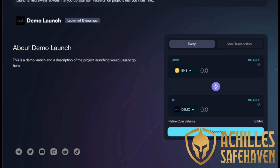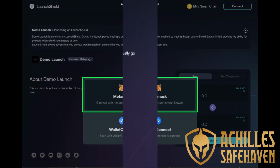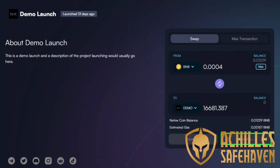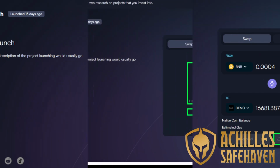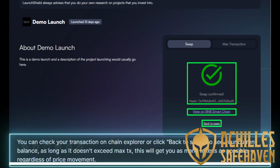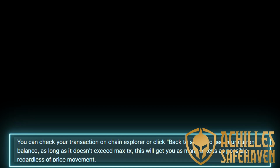So like with any dApp, you'll connect your wallet first. From there, you'll see the swap, where you'll be able to enter the exact amount of BNB or ETH you wish to spend. Once you've done this, you click the swap, and after LaunchShield confirms that you have sufficient gas to complete the transaction, you'll be able to check your transaction on the Chain Explorer to see your balance. So as long as it doesn't exceed max TX, you'll receive as many tokens as possible, no matter the price movement.